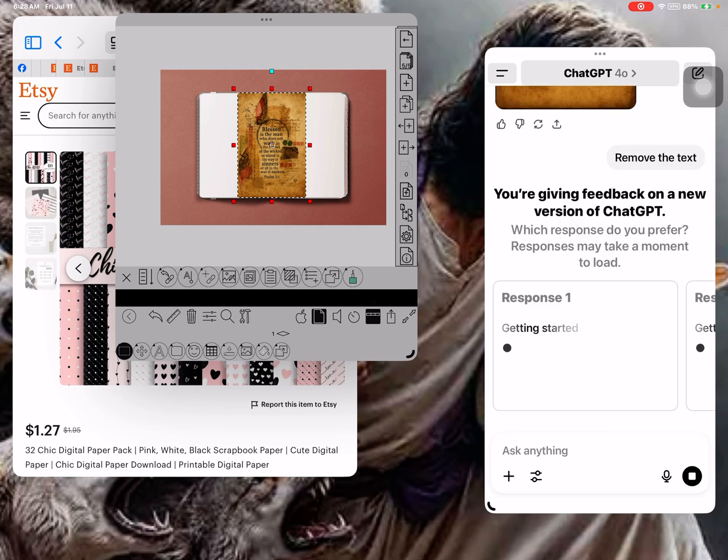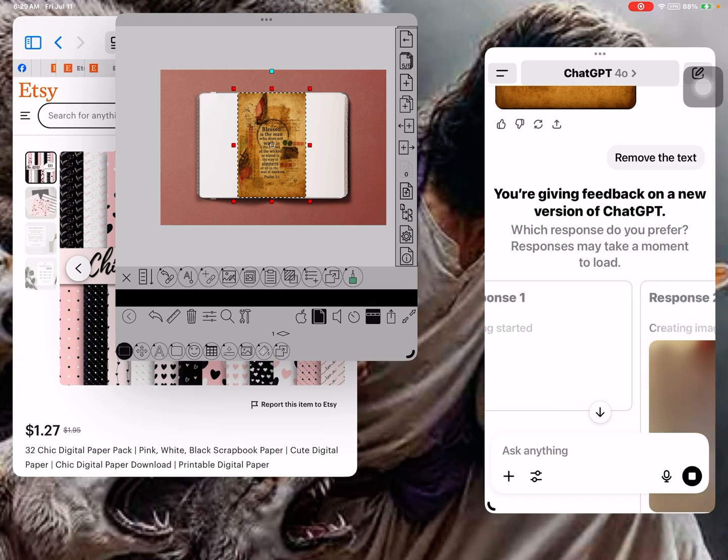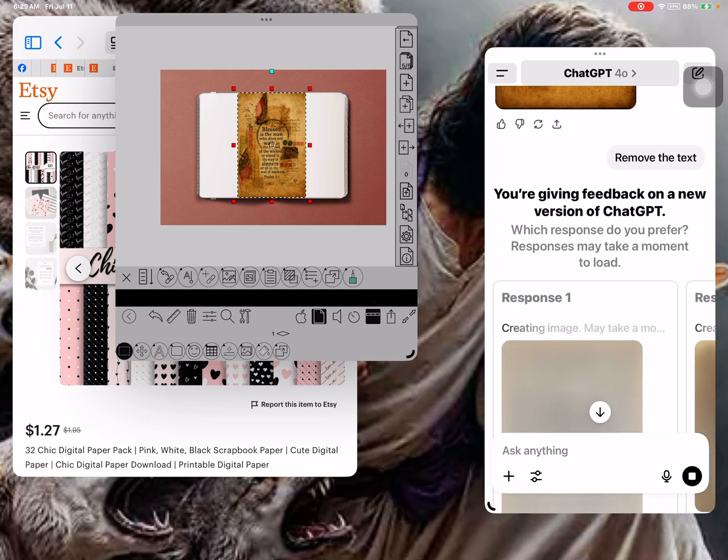Let's see. Which response do you prefer? Now it's talking back to me and asking me this question. It's going to give me two versions, and it wants me to pick which one I like best. You just never know with this thing. But what I was going to say is I'm going to get rid of the text on the image so that I can just add it in Zoom Notes.